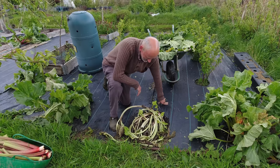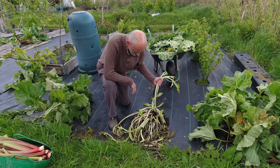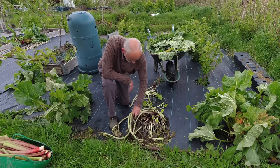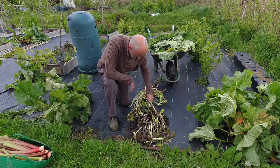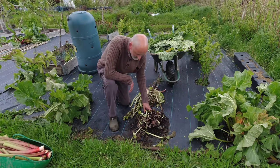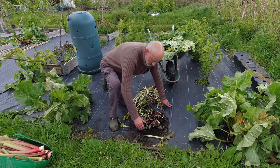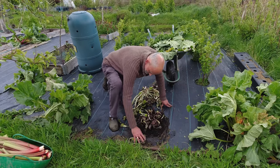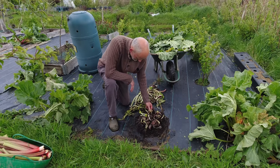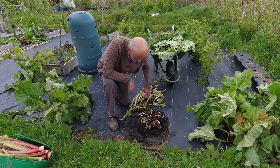I think you'd call that an unmitigated disaster. It looks like the plant has rotted in a lot of places — it's in a really bad way. There's a lot of fungus, it's sloppy, and it really hasn't done it any good at all. That is not how it's supposed to be done, and if you followed it I apologize, because that hasn't worked. I don't know whether I've left it too long or what, but it's certainly not good.